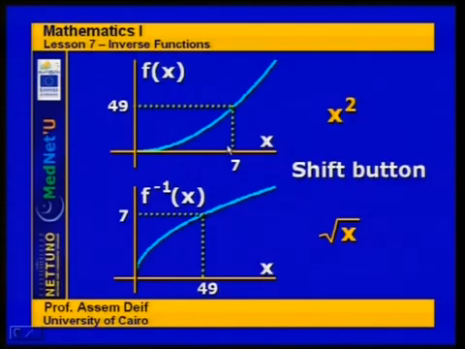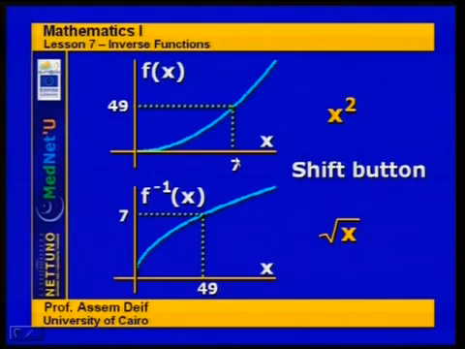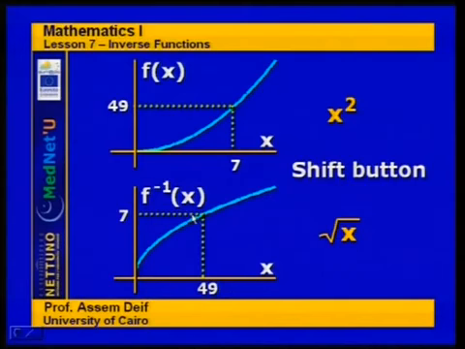This operation is one way. 7 goes to 49. This lies in the domain of the function, and this in its range. The inverse operation is exactly the converse of this operation, in the sense that you ask the opposite question. Instead of saying what is the square of 7 to get 49, you say what is the number which when squared gets 49? In fact, 7 and minus 7 both give 49, but you choose only 7. Why do you choose 7 and not minus 7?